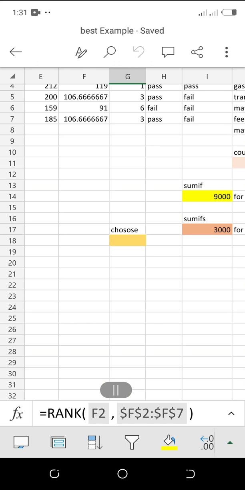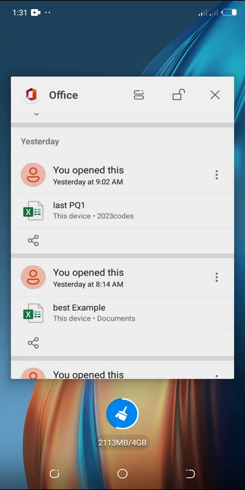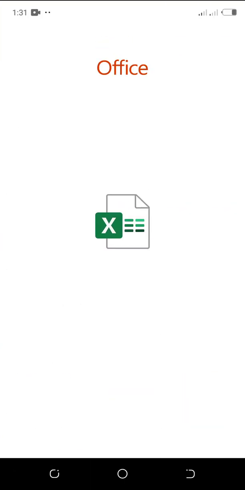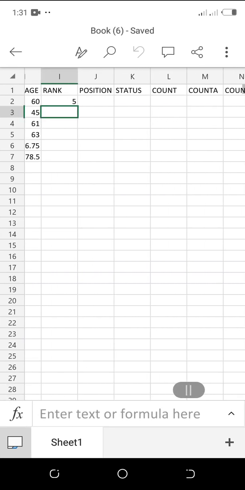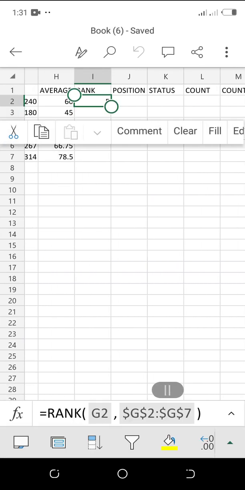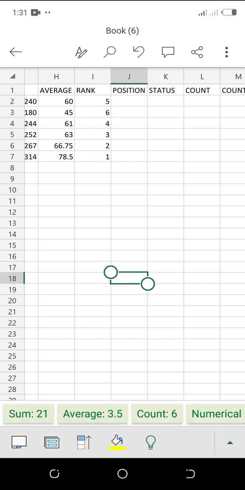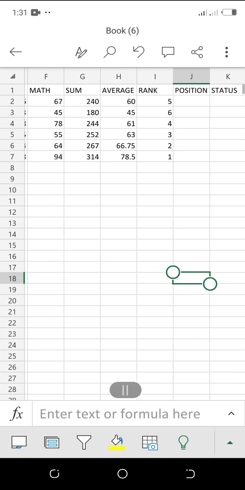Yeah, we are on track. So that is just it. So 5, right? So let me do an auto fill now. Fill, then drag and drop. So these are the ranks for this set of persons.